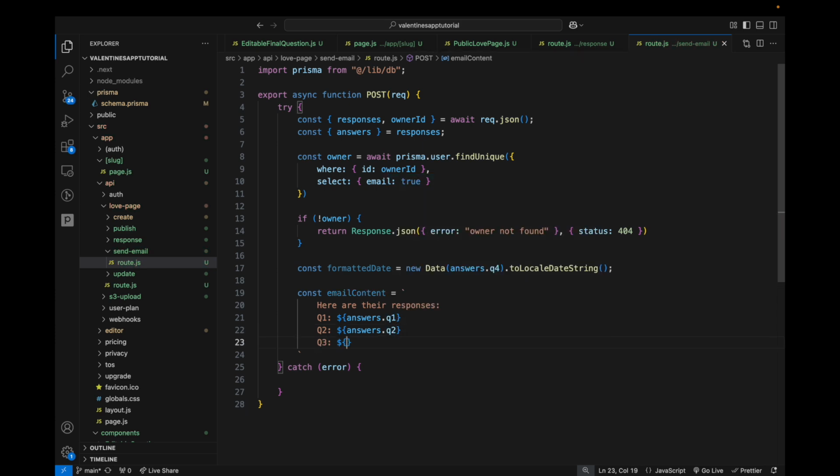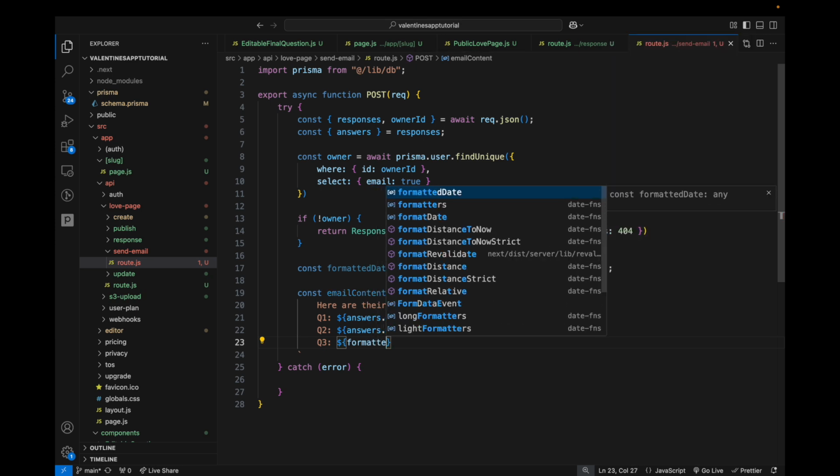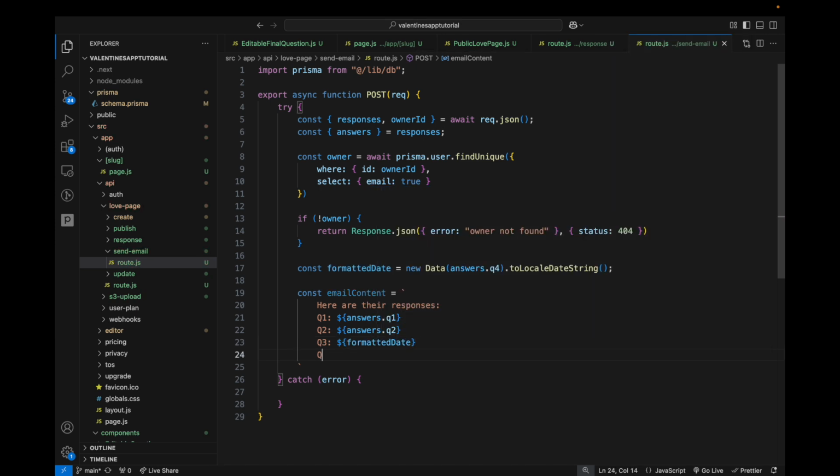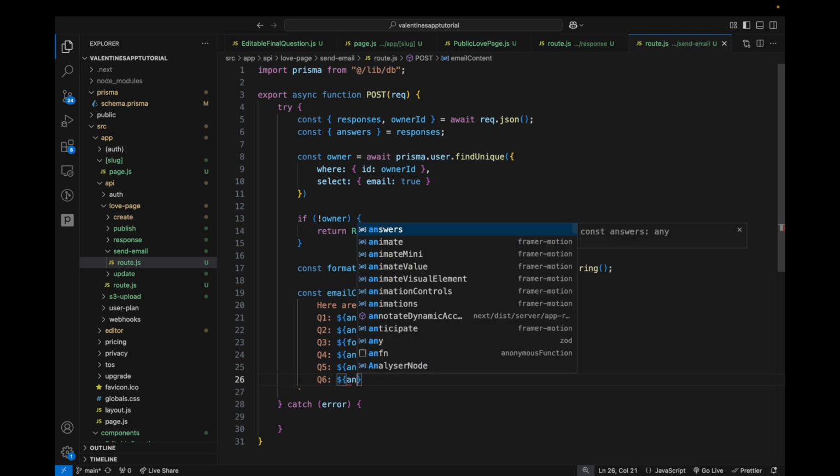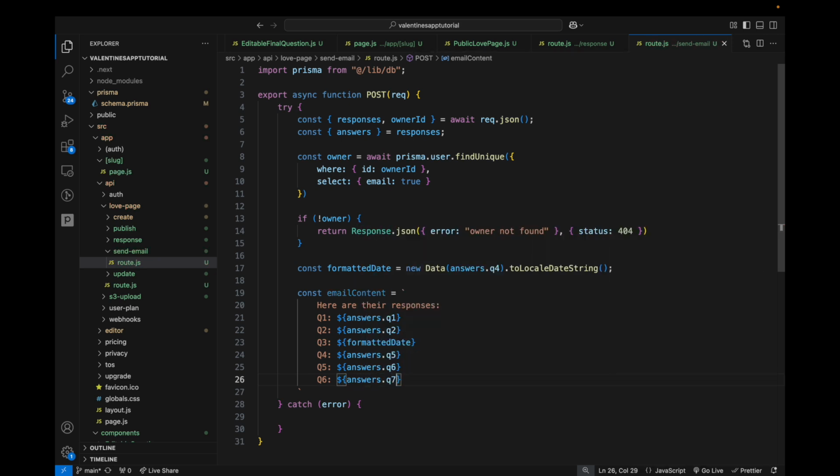Question 3, we can use our formatted date. And then question 4 is answers to Q5. Question 5 is going to be answers to question 6, and Q6 is answers to Q7.